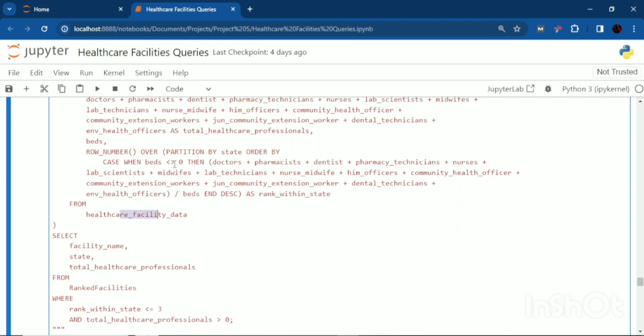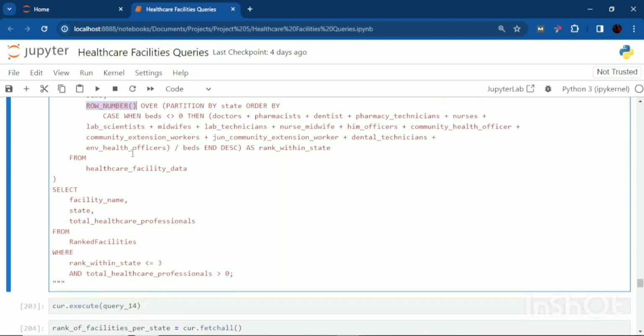So what this actually does is that it groups by state first of all. Then in each state, it gives the facilities a rank based on the healthcare professionals divided by the beds, and it ranks them in descending order in each state. So you see the importance of this is just for ranking most of the time.